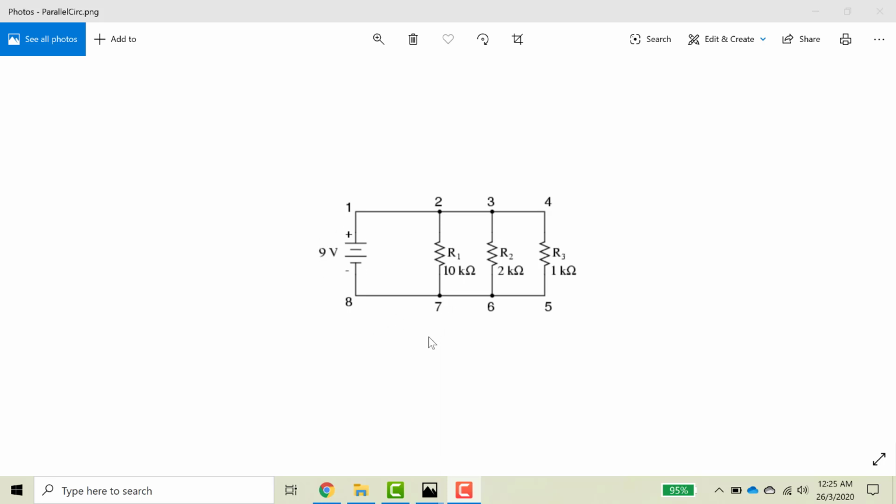I would like the students to calculate the current that goes into each of these resistors, and also the equivalent resistance for these three resistors in parallel.